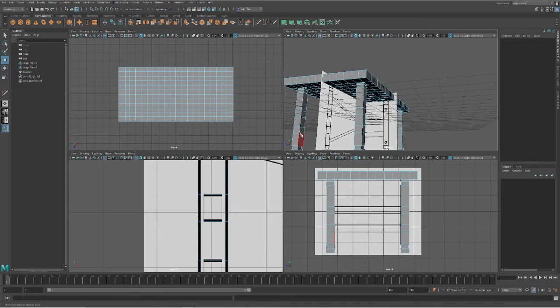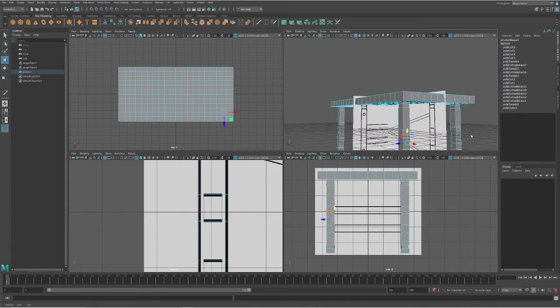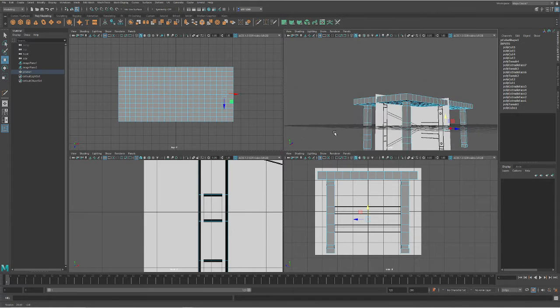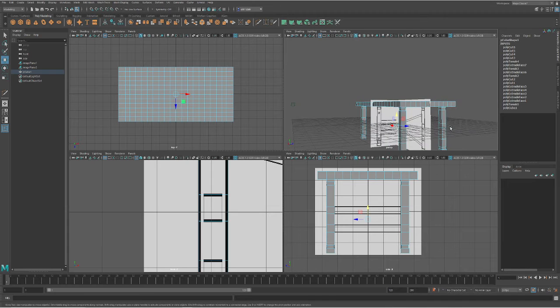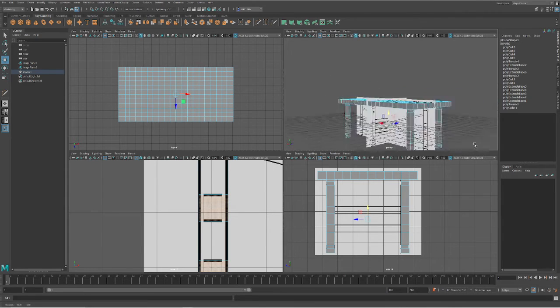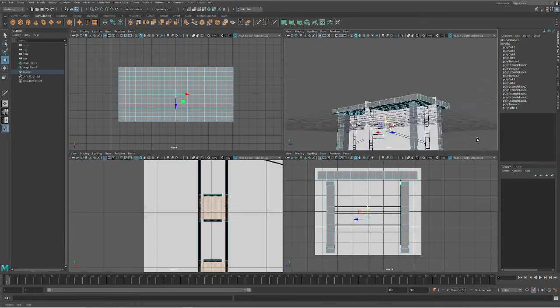Now I am going to select all of these interfaces that are going to be pulled out this way, holding down Shift to add to our selection. Okay, and we have all of them selected.